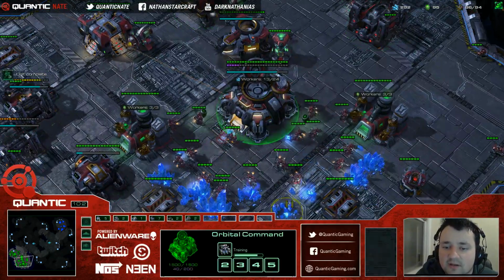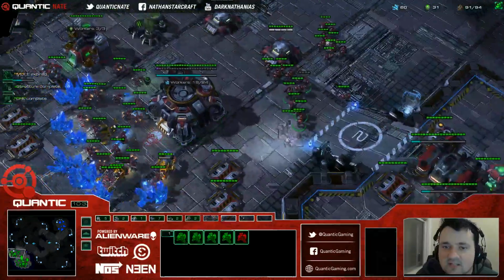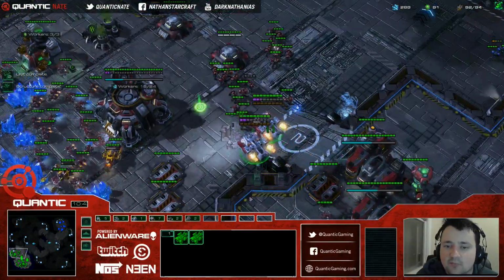I've added on additional barracks. I haven't gotten a third command center quickly, but the only reason I haven't gotten a fast third command center is because my opponent went for a very aggressive opening. So in the event that he throws out a lot of units against me, I want to make sure that I have more than enough to hold it off.